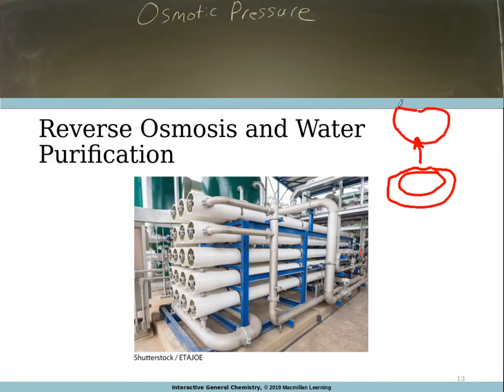I'm going to try and draw what it actually looks like under a microscope. It becomes bloated and it expands. There's a high pressure of water inside it now, and eventually it ruptures. And that's obviously bad. We don't want our red blood cells to rupture.